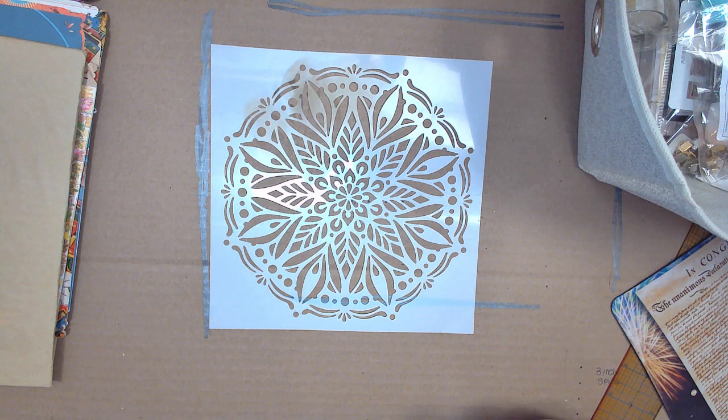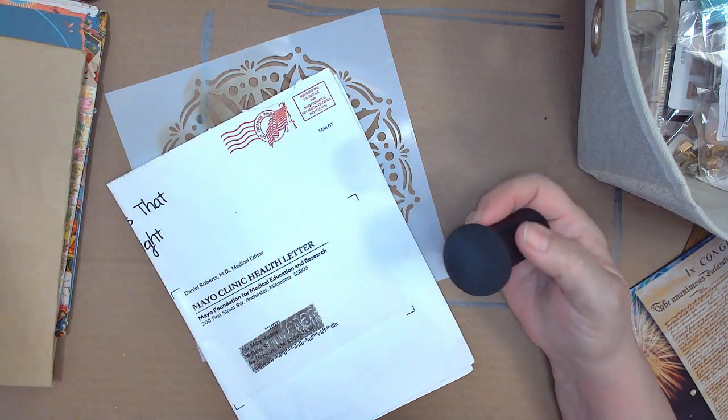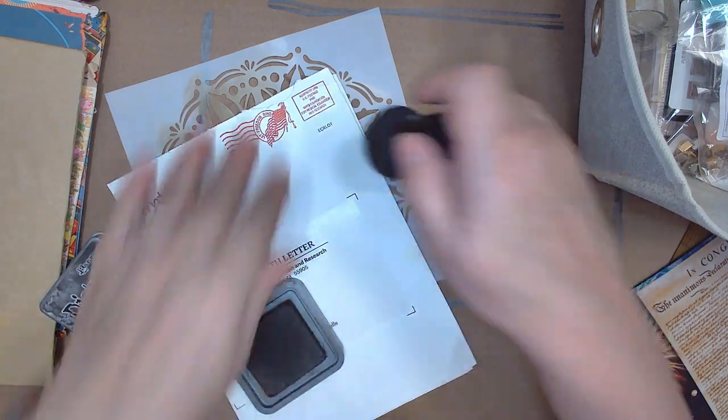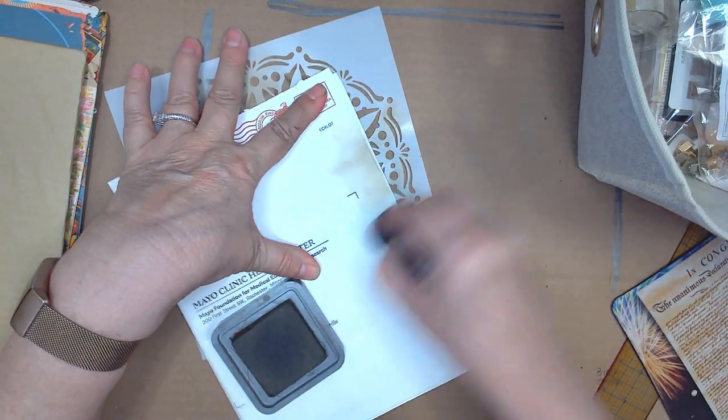So now let me find a regular sheet of paper. Just something that I can do that with. Well, I can't tell if I'm seeing things or if it really picked it up. Oh yeah, that works.